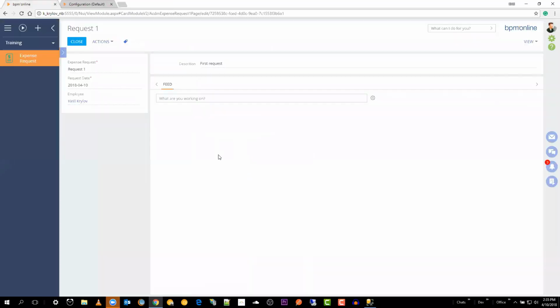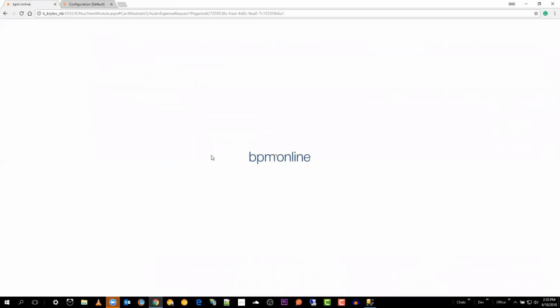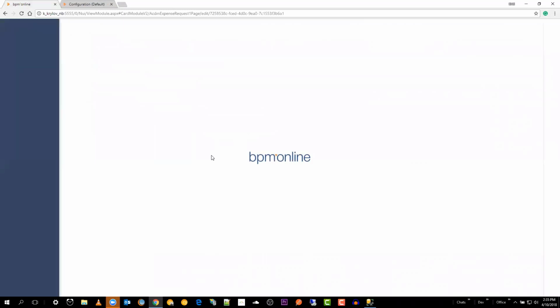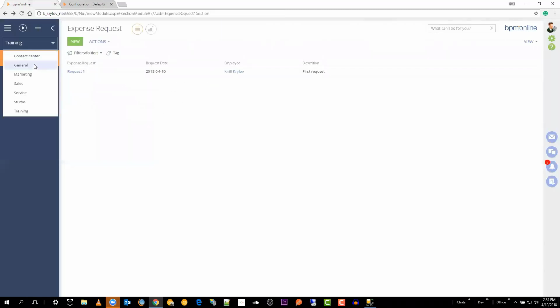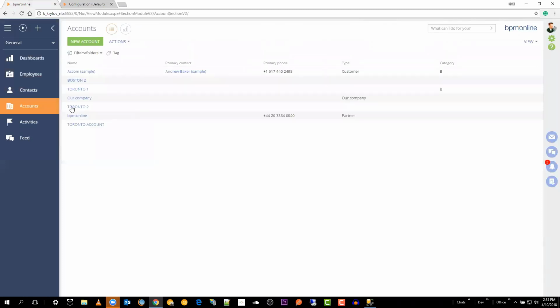For now, I want to go into an existing section and show you how you can modify it. The approach is very, very similar. Just like we've been modifying something here in the expense report, we can also modify the same way in the account section, contact section, activities, etc. It doesn't really matter. So let's go into the account section and we see our typical stuff.